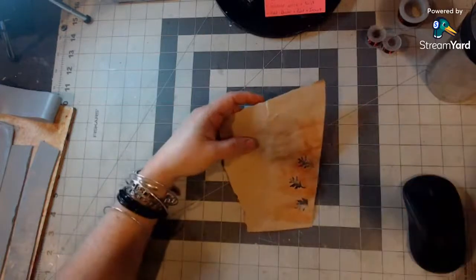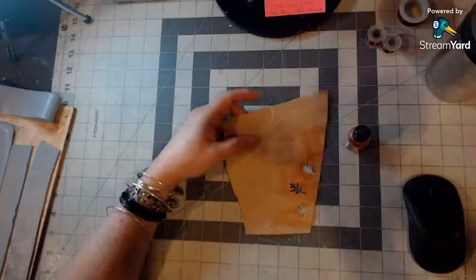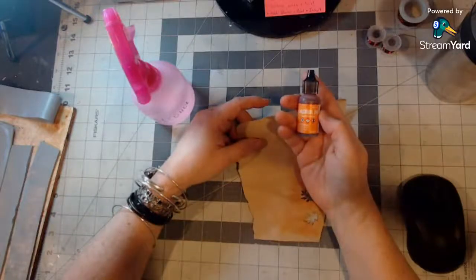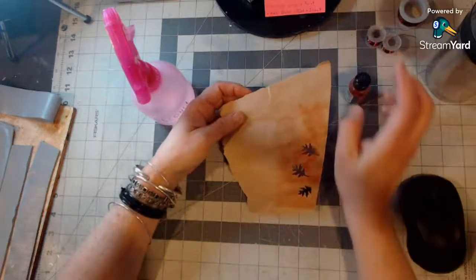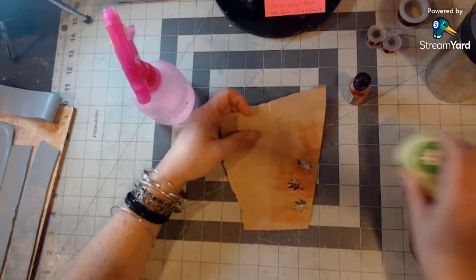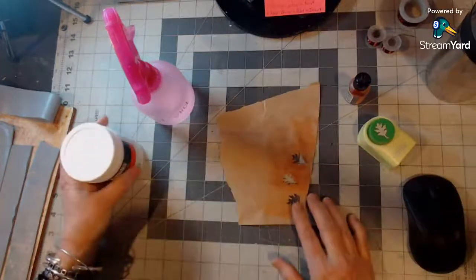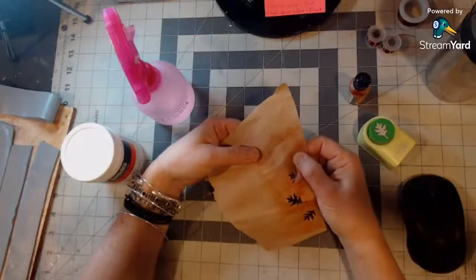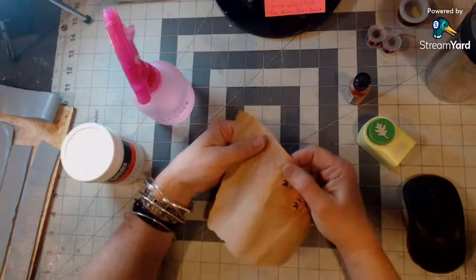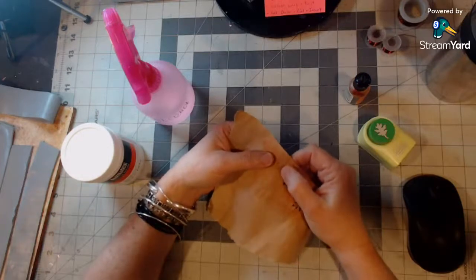And the first thing I did, and I have my list of what I did so I don't forget, is I sprayed it with some alcohol and I put some of these alcohol inks. I was just using orange just to see what would happen. I moved it around with my paintbrush. And then I dabbed gel on it. Now, this is because I want to give it a little bit more stability than just the paper. Okay, I want it to be a little bit difficult to tear.